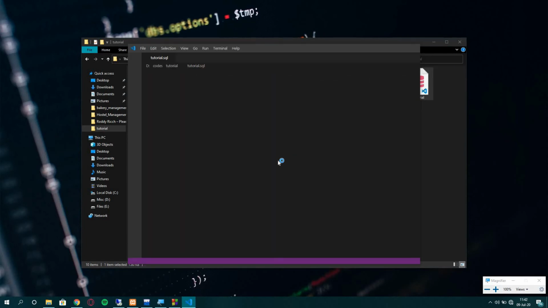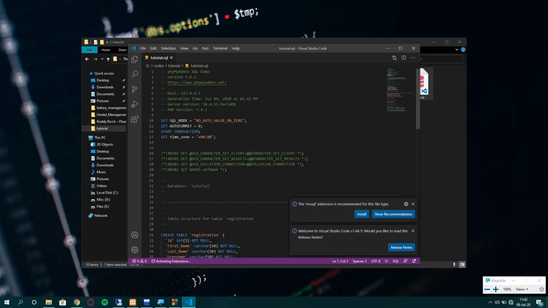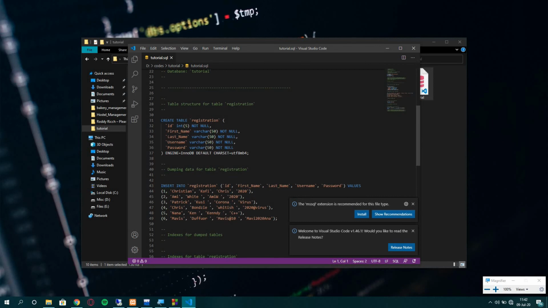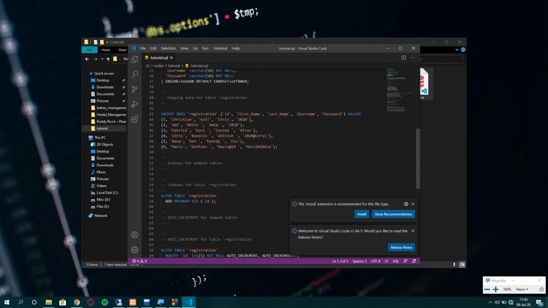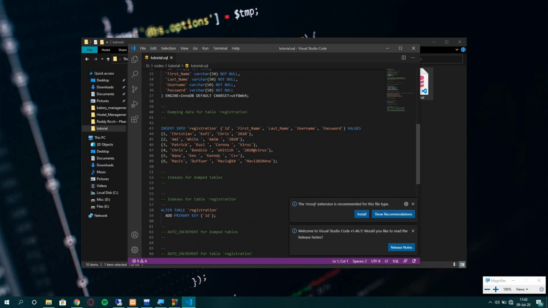So it tells us everything about our database. The first table you created was registration, the data types, the length and values, the column header, and then you see the data inside your database and everything. So if we were to have multiple data tables under our database, you'll be seeing everything here.